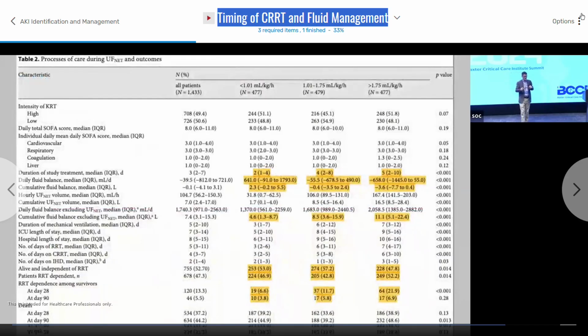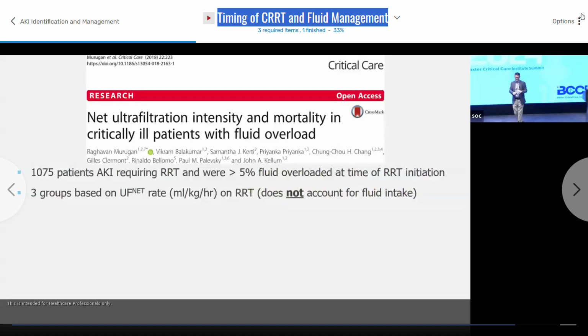Now, if you look into some details here, I highlighted some specific areas. My pointer isn't working that well, so I'm sorry. But if you look here, the group that had not a lot of fluid removed didn't actually achieve a net negative fluid balance. That's an important thing. So the people on the further right that had more fluid removed had actually achieved a net negative fluid balance. What was the other thing I wanted to point out? Oh, you can see that the cumulative fluid balance, excluding the amount that was taken out, was quite positive in the groups that were on the taking a lot of fluid off. So the taking a lot of fluid arm were all fluid overloaded, and they were trying to get them not to be fluid overloaded. Okay? Come back to this in a minute.